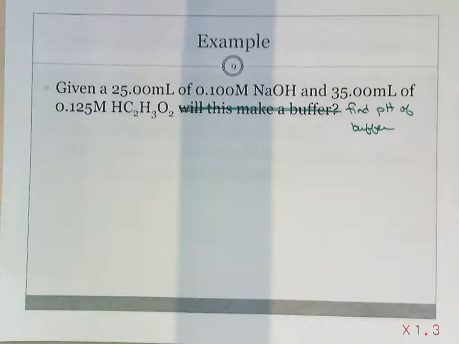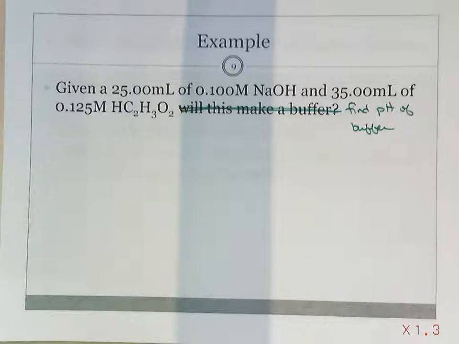Oh yeah, Cody. That 2.34, that's how much K is that, correct? That'd be the ratio of the two. Okay. Yeah, so either in moles or in molarity of how much you add. All right, so let's say I have a solution that has 25 milliliters of 0.1 sodium hydroxide and 35 milliliters of acetic acid. I think that's what that is.